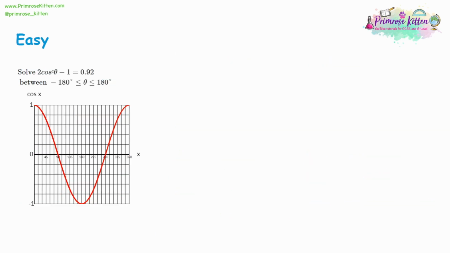Now, as well as tan theta being equal to sine theta over cos theta and sine squared theta plus cos squared theta being equal to 1, there are other trigonometric identities. So the next step we'll look at are the double angle formulas. So for these, we're going to have sine of 2 theta is equal to 2 sine theta cos theta, which is also equal to 2 tan theta over 1 plus tan squared theta. And that's kind of derived by rearrangement from the two we just talked about. Again, the tan theta being sine over cos, and the sine squared plus cos squared equals 1. So these are just rearrangements of those.